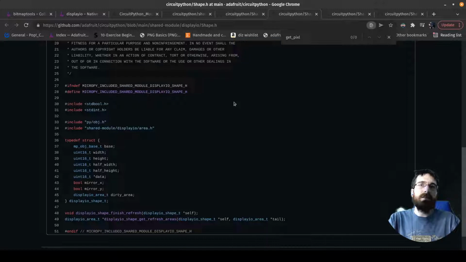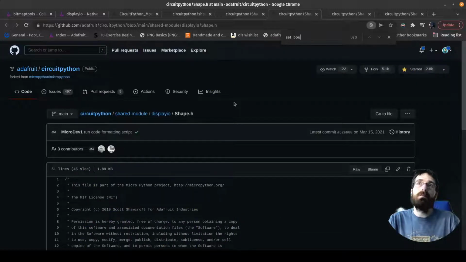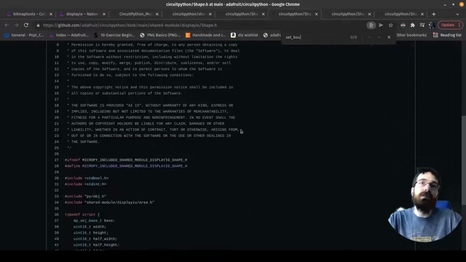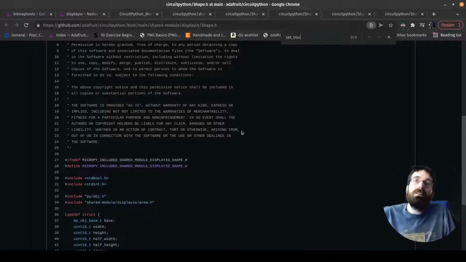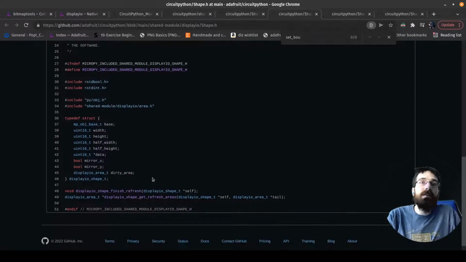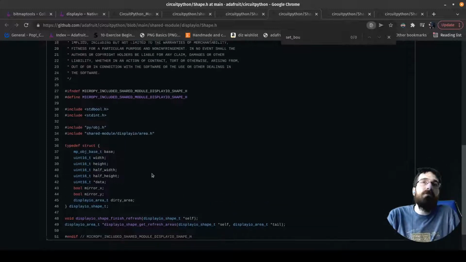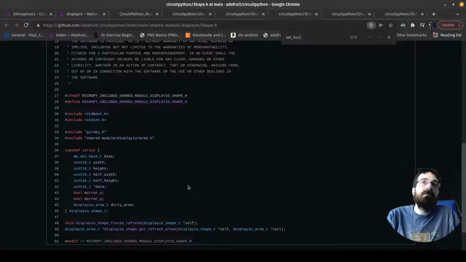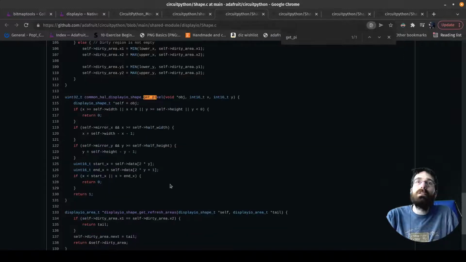Although get boundary doesn't exist in the H file. Set boundary. So it doesn't exist in the H file. I'm still not 100% up on, I guess, knowing where everything should and shouldn't be. I would have thought the set boundary would have needed to be declared here as well, but I guess not. It is in the C though, I'm sure, right? Set boundary? Yeah.